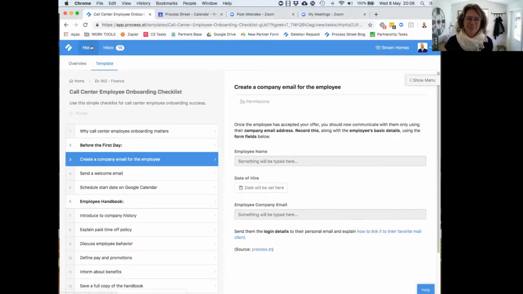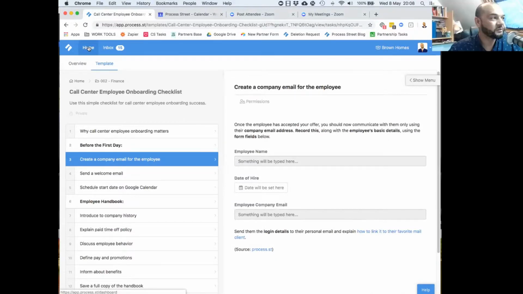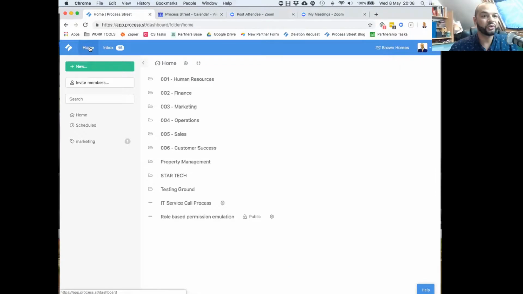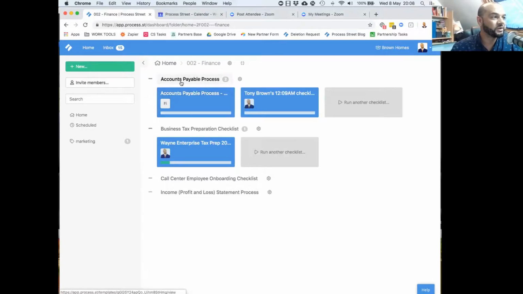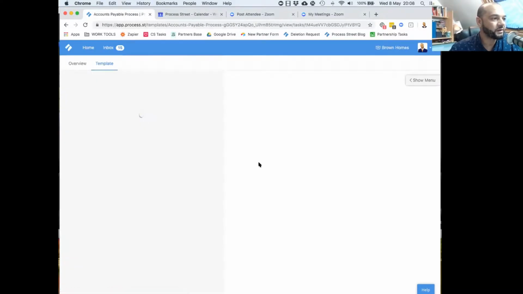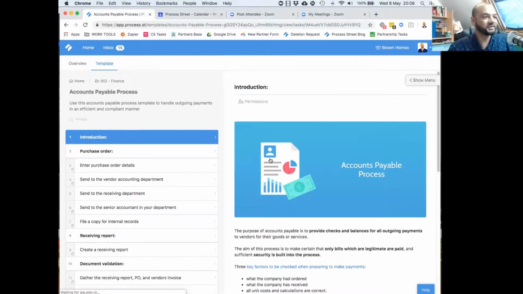Cool. Yeah. So if we just go back to home, I'll show you some of the template features. If we go back to finance, we'll have a look at this accounts payable process here. So this is the template. The difference between the templates and the checklist is that the template is where you build out your master.